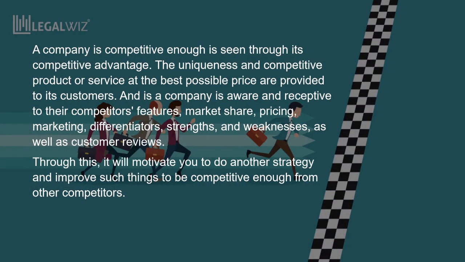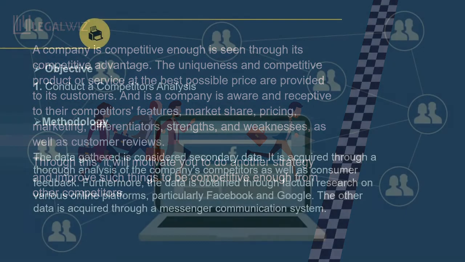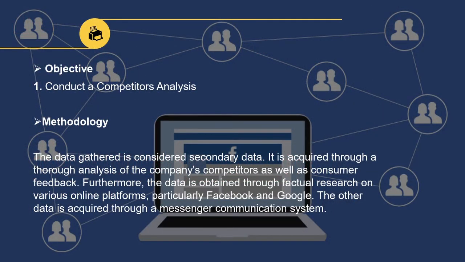A company's competitiveness is seen through its competitive advantage: the uniqueness and competitive product or service at the best possible price provided to its customers. And if a company is aware and receptive to their competitors' features, market share, pricing, marketing, differentiators, strengths, and weaknesses, as well as customers' reviews, it will motivate the company to develop other strategies and improve to be competitive enough against other competitors. Our objective is to conduct a competitors analysis.